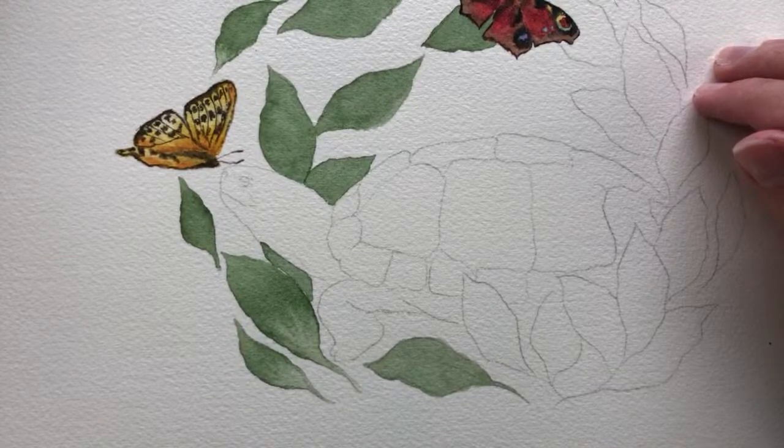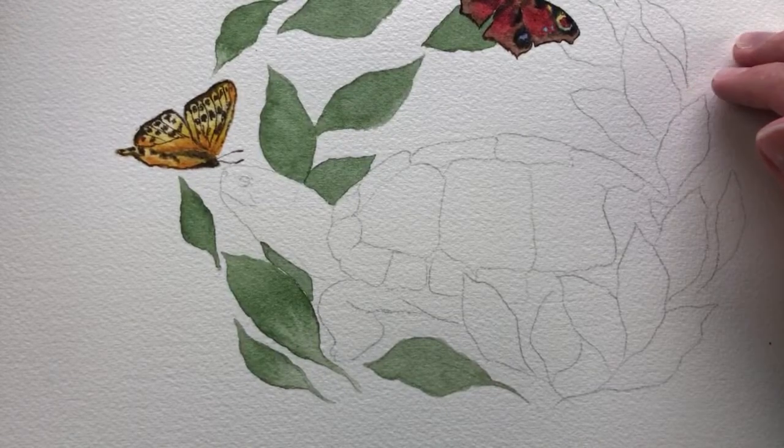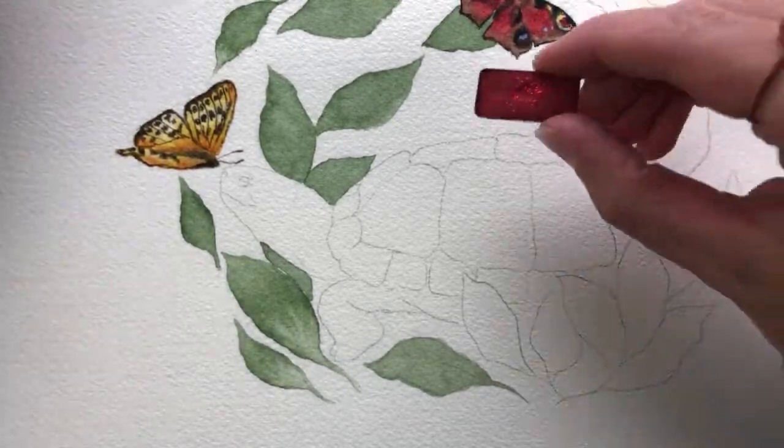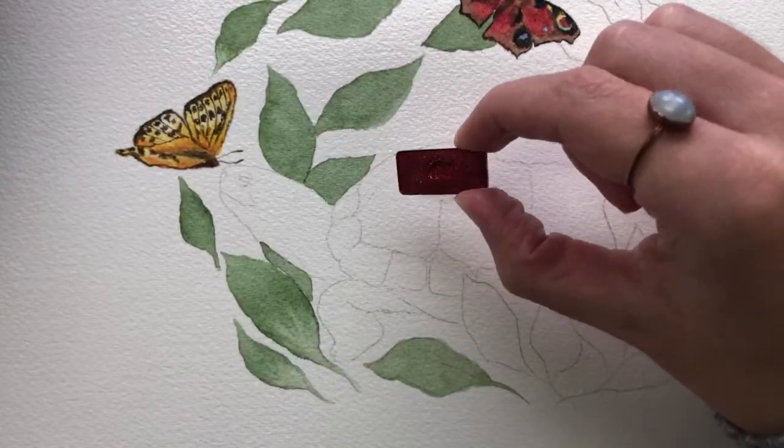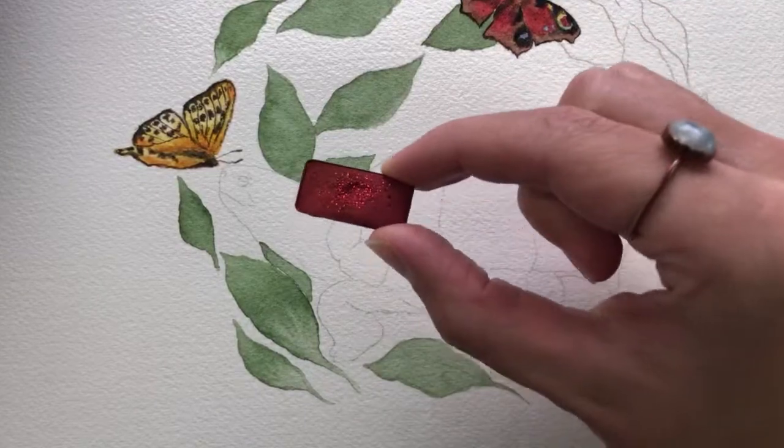Sarah says, the painting is looking beautiful. Thank you. Aditi says, wow, beautiful red. Yeah, I think you're talking about this glittery red. It's so beautiful. It's from KMS Watercolor.